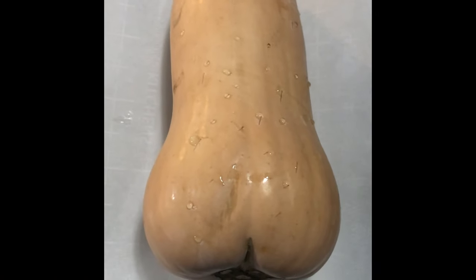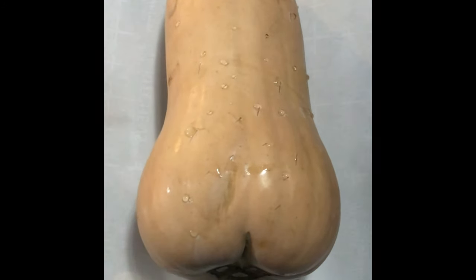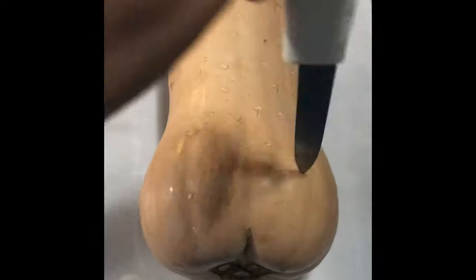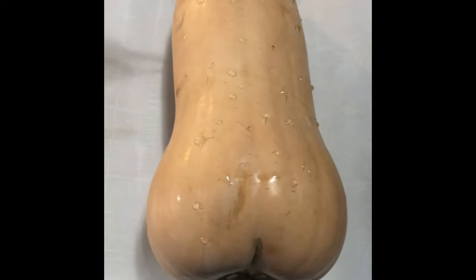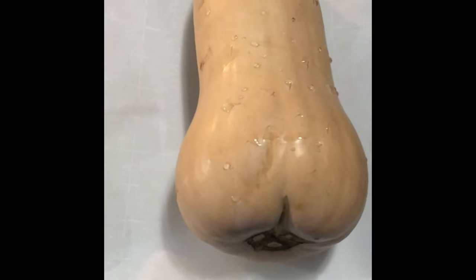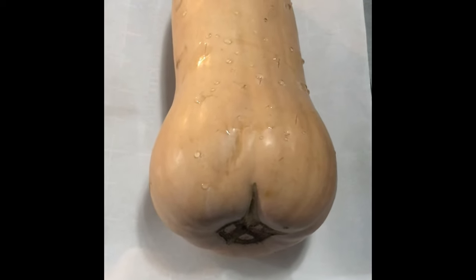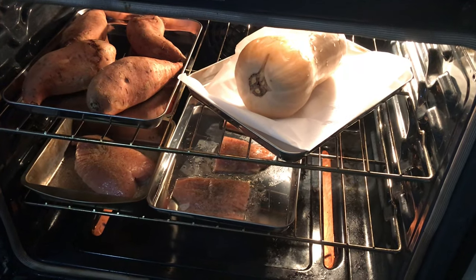So the next thing you're going to do is put your squash in a pan. I have a little stainless steel pan here and you're going to pierce it. I've already done my holes — you can see it's starting to sweat. So you're just going to pierce it all over and make several little holes in it. I've got some parchment paper down so I don't have to scrub my pan later because this is going to leak out some juices. Next thing, just chunk that right in the oven.